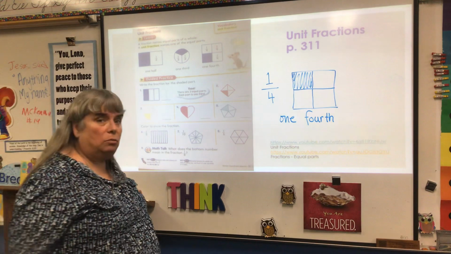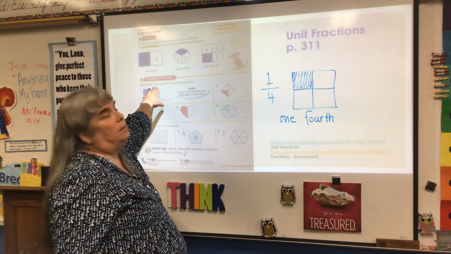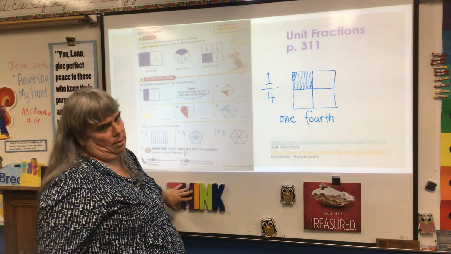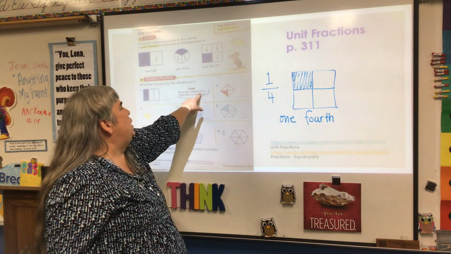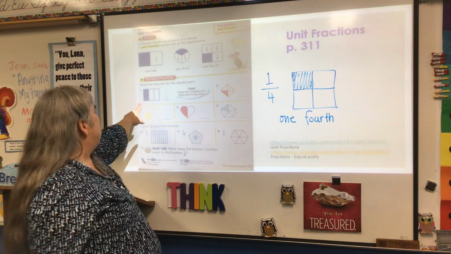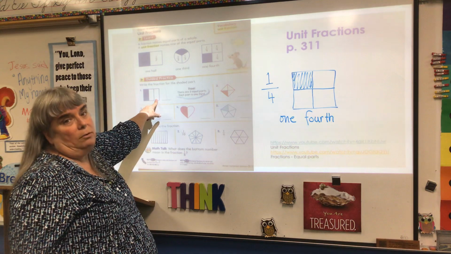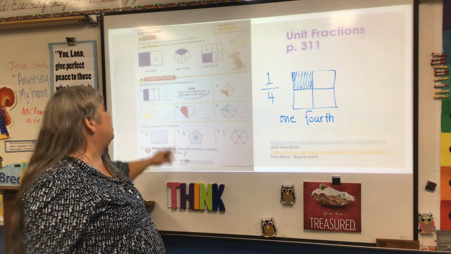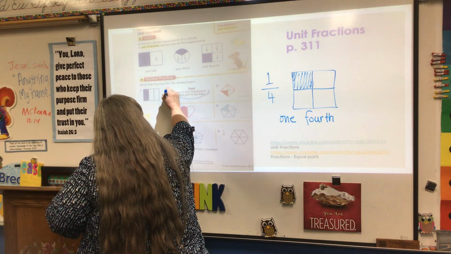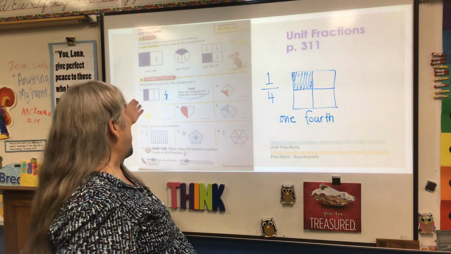Now they're going to ask you to write some unit fractions. It says write the fraction for the shaded part. And it says think. You know how I love that word, think. There are 3 equal parts. Each part is 1/3. So this is 1/3, this is 1/3, this is 1/3. But they want us to write down the fraction for the shaded part. And they've actually done it for us, but I'm just going to make it a little bit darker, 1/3, because it's 1 out of the 3 equal parts that are there on that shape.